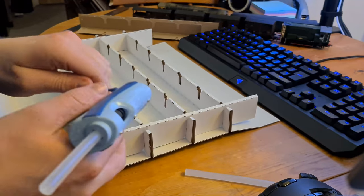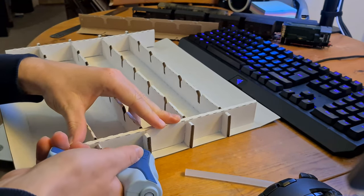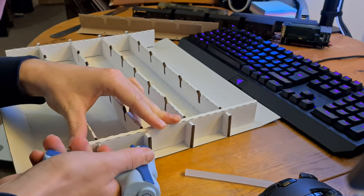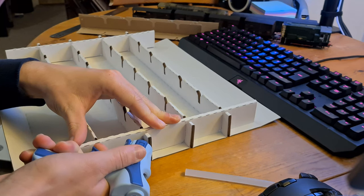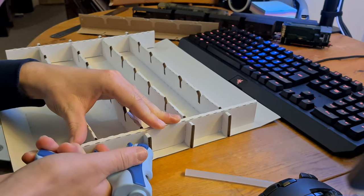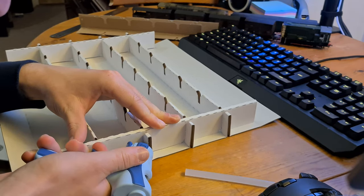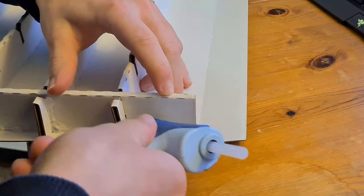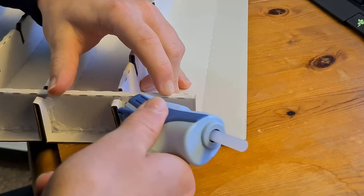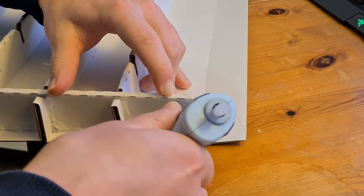Now the next stage is to come along with a hot glue gun. If you don't have a hot glue gun, I really would recommend buying one for this and for other projects. I bought this one for around £5 from The Range in the UK. All you're trying to do is just put some glue along the seams on the outside edges, and this holds the shelves rigid so they don't flex around and bend.